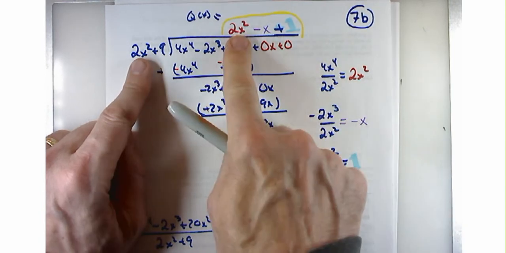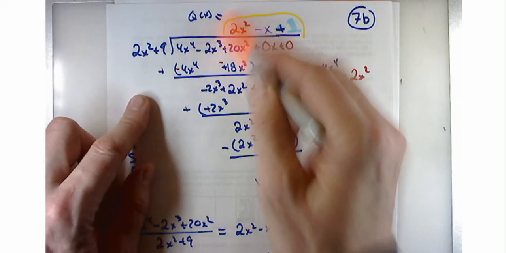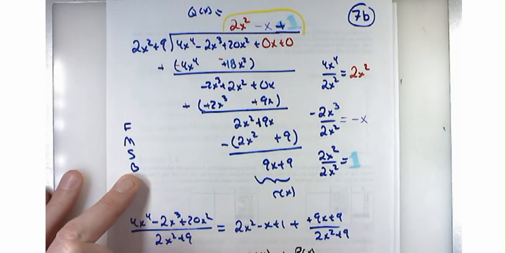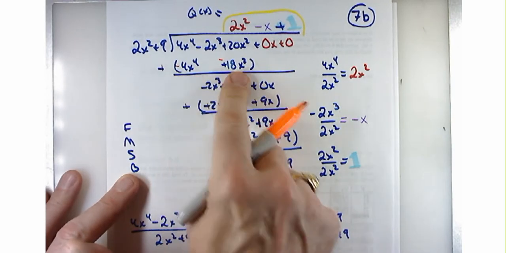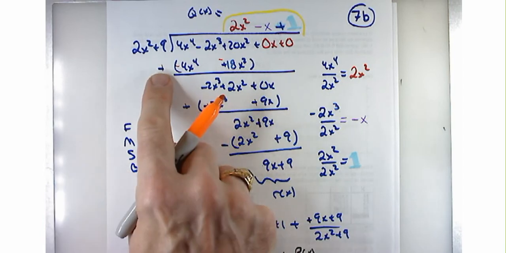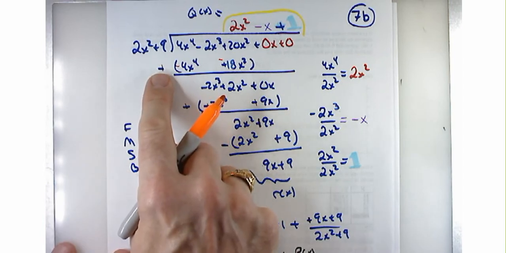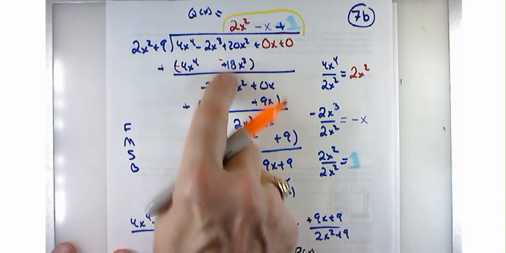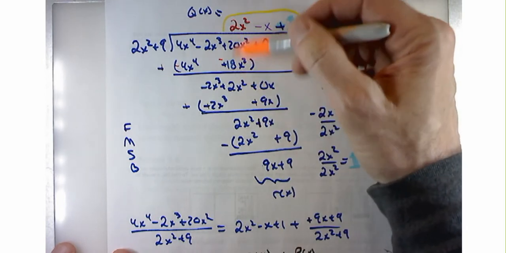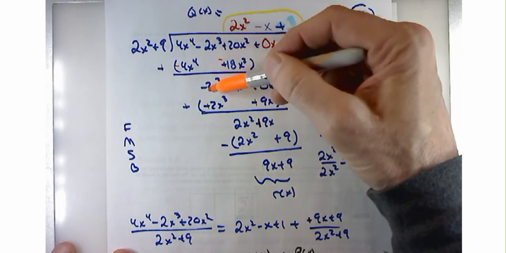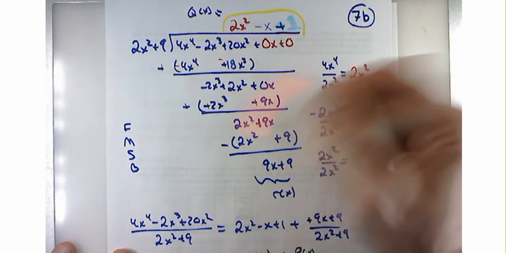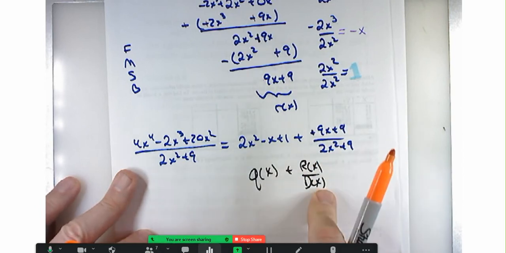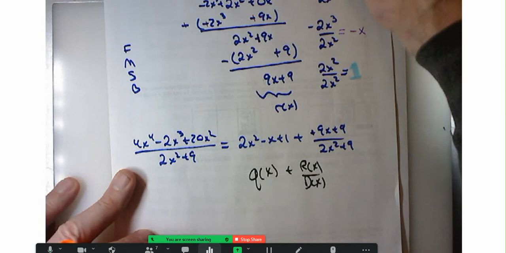These are color-coded if you're looking back at this later. Take the 2x and multiply by this whole term out in front, right there. When I distribute that, I get this. Subtract. What's my trick for subtraction? Does anyone remember? Change the sign and add. So that minus became a plus, that plus became a minus, etc. Add, that gives me a 2x cubed, but I also need to bring down this term and then repeat that process. Eventually you get a quotient plus a remainder over your divisor. That's how they want it written when it's all said and done.